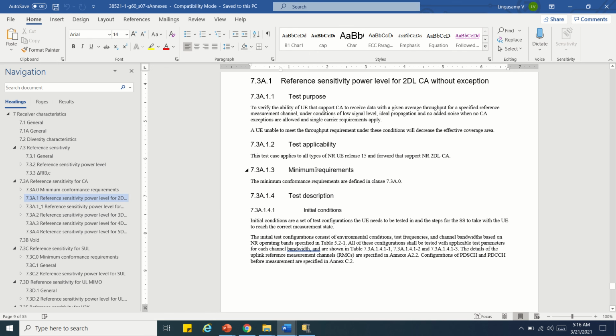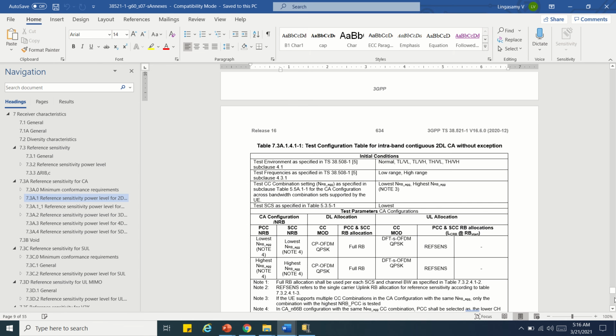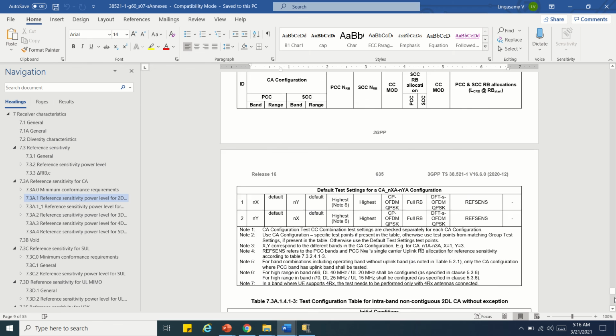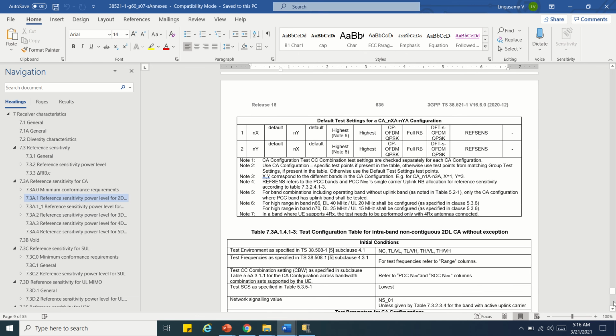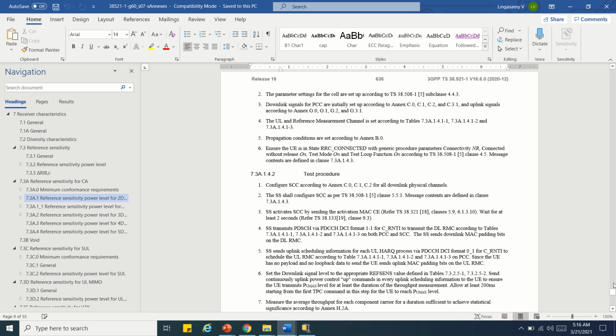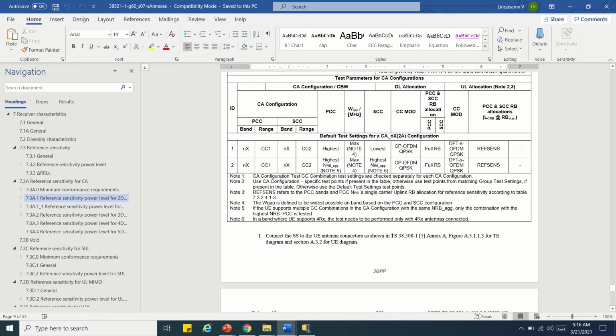Here you can see that it is referring to 38.508-1. Okay, it is referring to that. For example, the antenna connector is shown, so this setup diagram is given there.